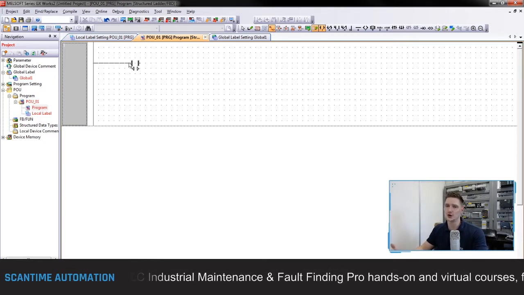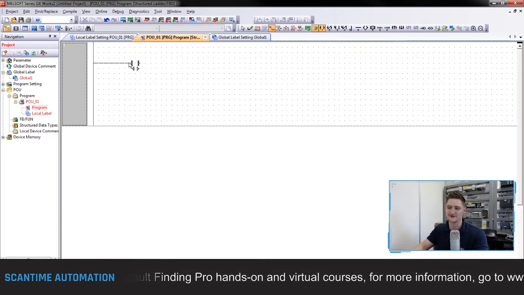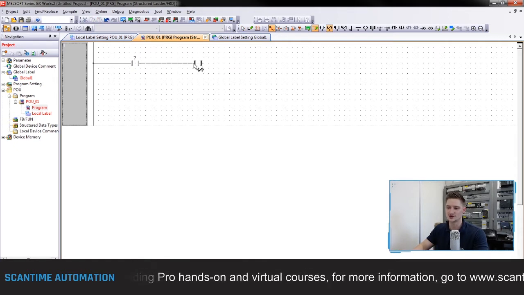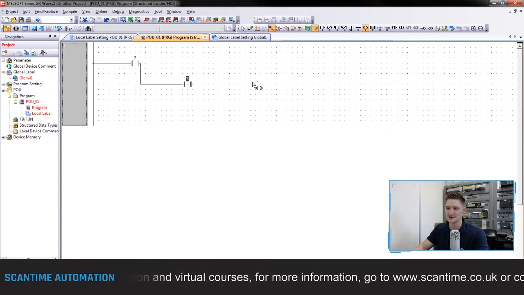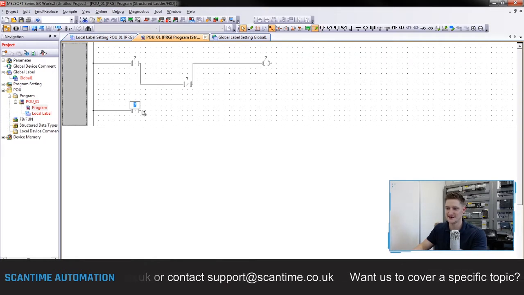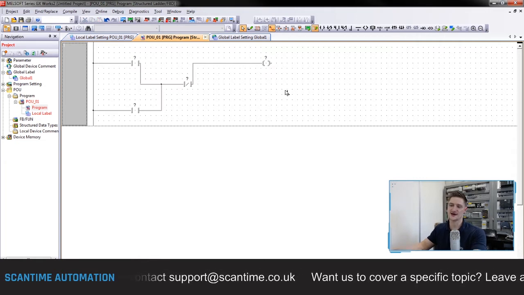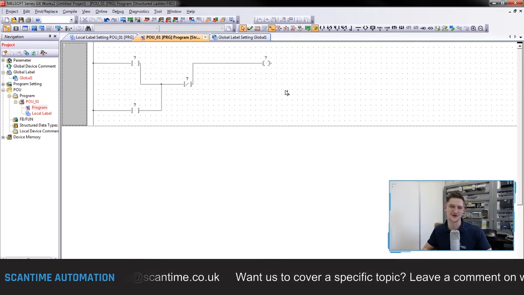Now this could be a good thing and a bad thing. A good thing because it gives you flexibility, but also a bad thing if you don't have any sort of OCD, because effectively you could place your start-stop latch any which way you want it to, and you can make it look any which way you want, and this here would still work just like a start-stop latch would. And if I add in our latching bit here, I can then connect that up to there, and that effectively is a start-stop latch, but obviously that's not how you would want to design it.